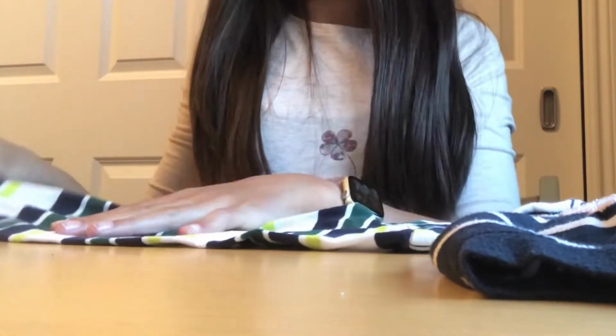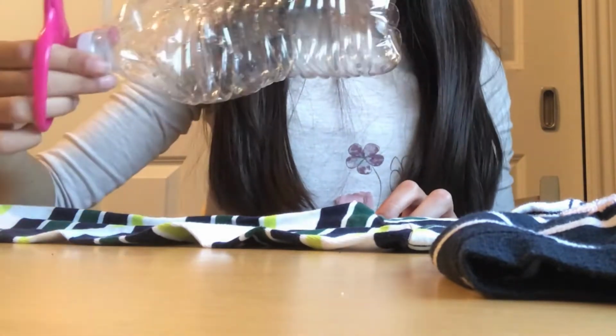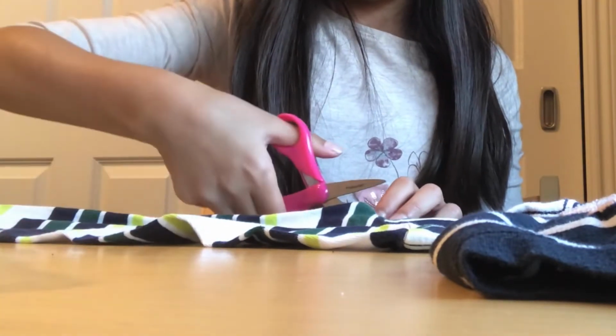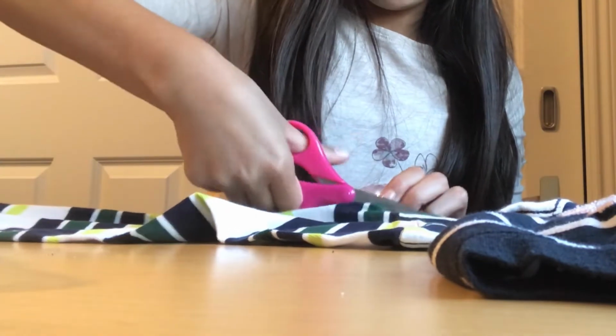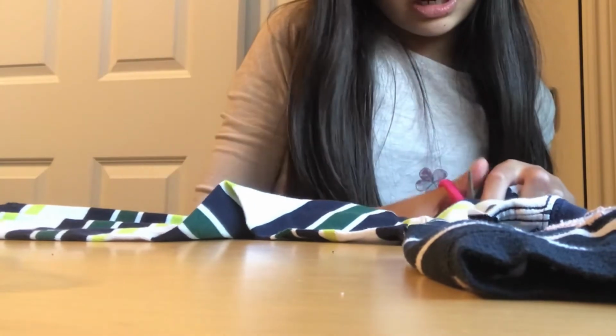So then you're going to cut that out. The longer you make it, the better, if you want to fit a whole water bottle, or if you're using a smaller one, then it can be smaller. Okay, so I'm just going to cut this out. Okay, just cut it out.